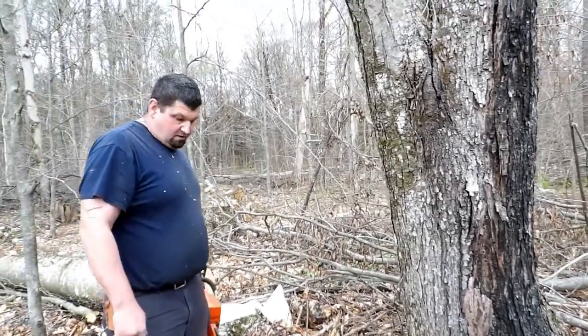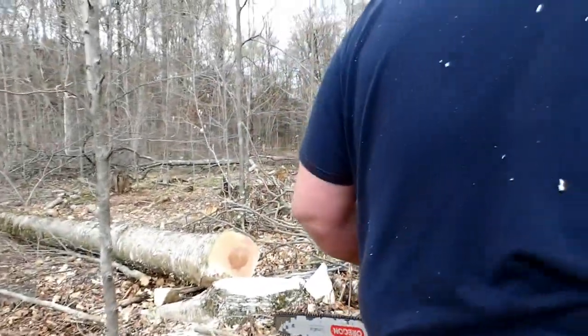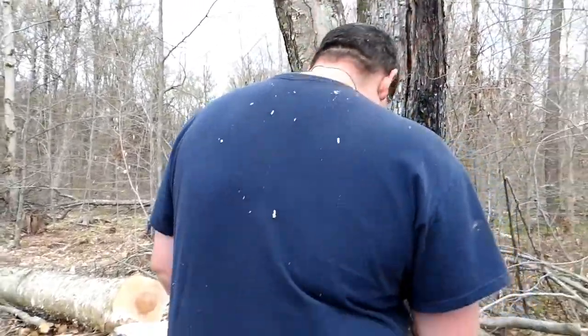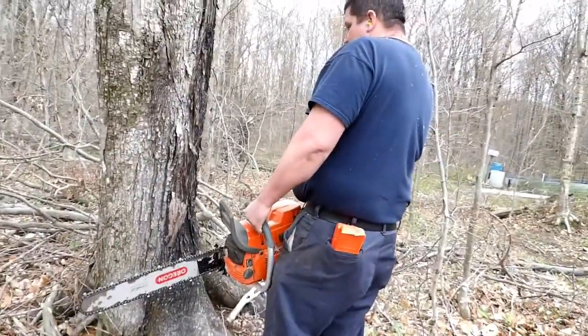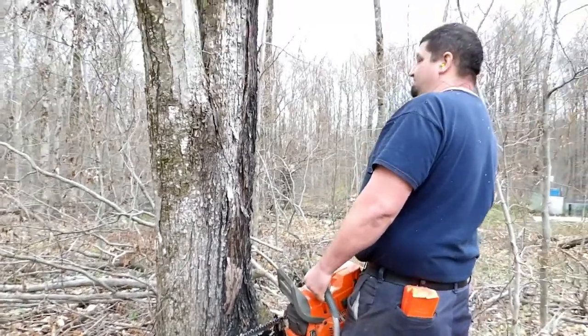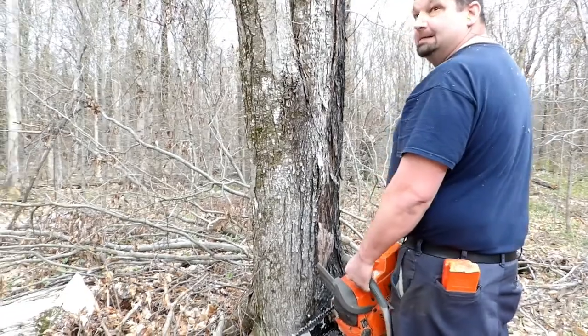Maybe a ratchet strap? No. Oh, great. That's quite a bit of wood there. I'm just afraid of smashing this off, that does split it off. But if it does, it'll be a good reason to get a new saw. You want to use mine?